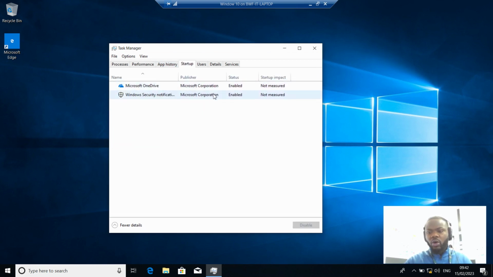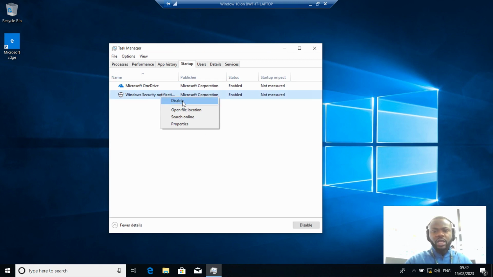Sometimes when you start up your computer, some applications are going to start immediately. If you have so many applications starting with your computer, then your laptop or desktop is going to be slower. So what you can do is come here, right click and say disable.